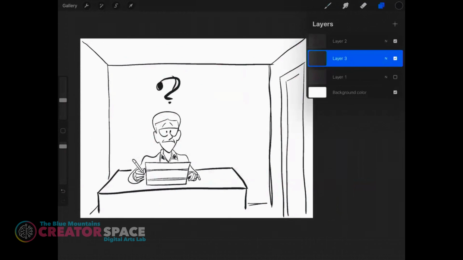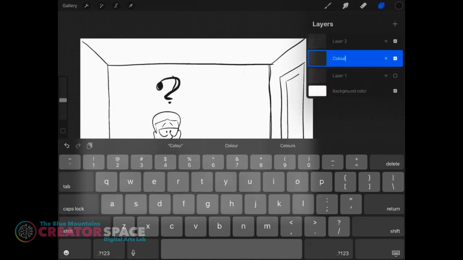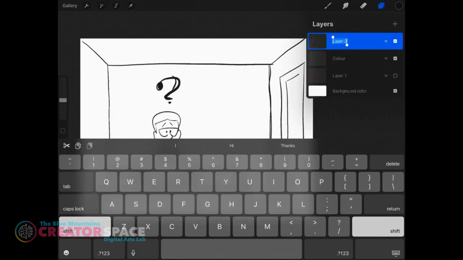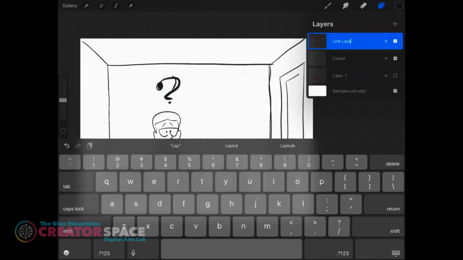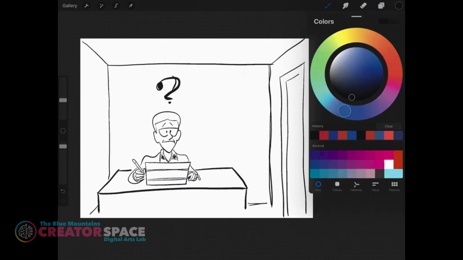So this is going to be click on that and create a name for that, which is color. And this will be fun. And we can color on that layer. And it will be below the line layer. Let's just rename that, since we're in this mode of renaming. And let's go back to that color layer. And here we can have some fun. We can create the colors in the background here. Let's see. Yeah, let's go with something for the background, a nice yellow here.